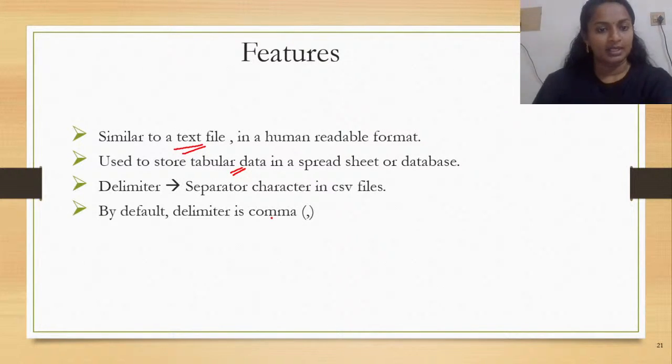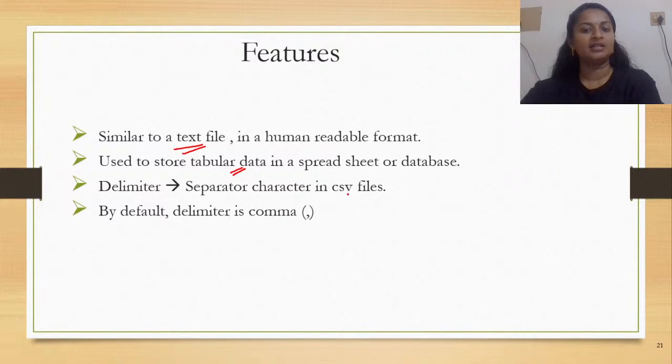So the separator character in CSV files is called a delimiter, and the delimiter by default here is the comma operator.